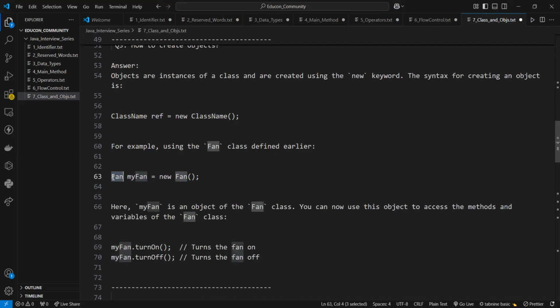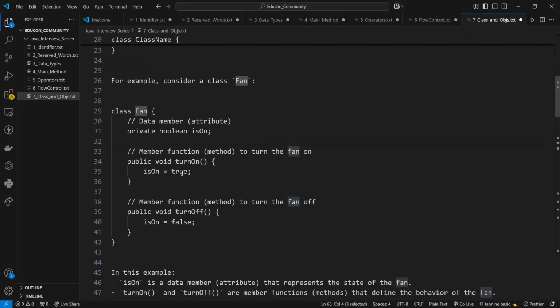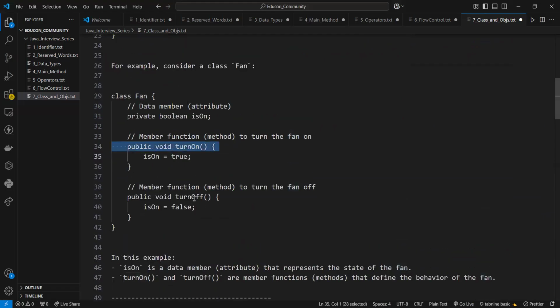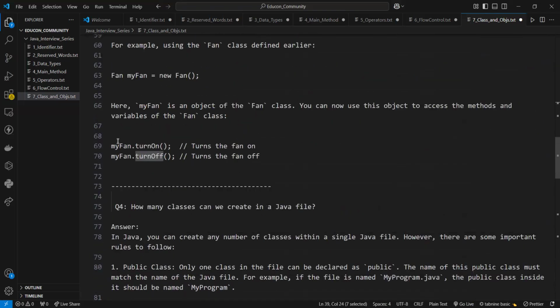You can use this object to access the methods and variables of the Fan class. Since I have created Fan myFan = new Fan, I have created the object myFan. Through myFan, we can call the turnOn method or turnOff method. myFan.turnOn() turns the fan on, and myFan.turnOff() turns the fan off.